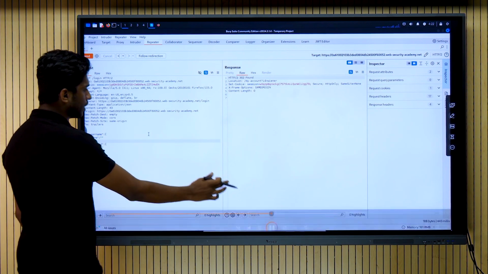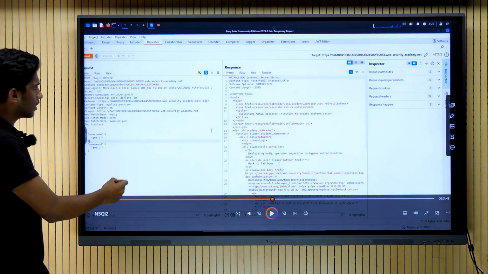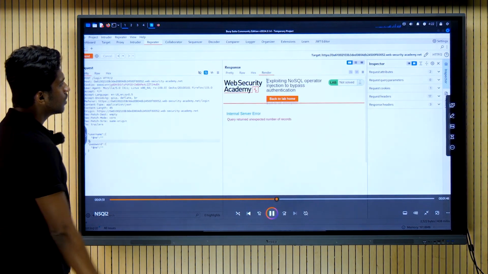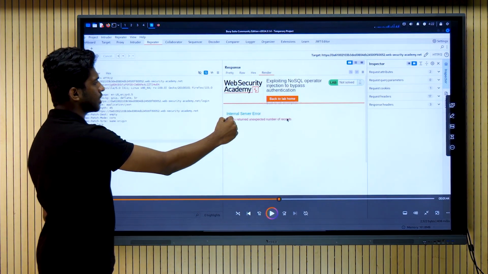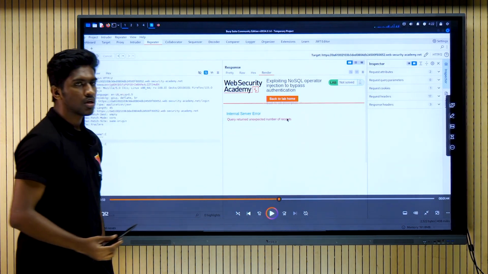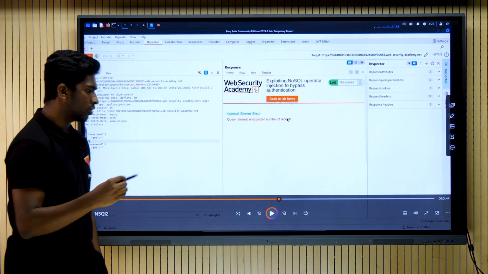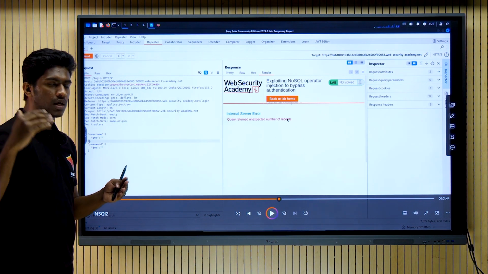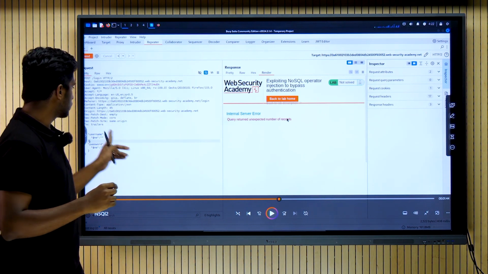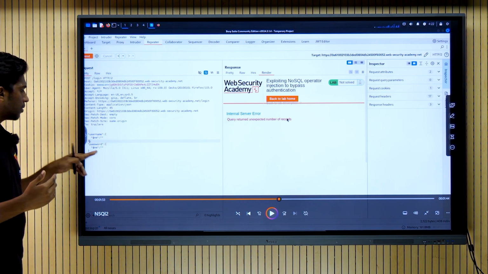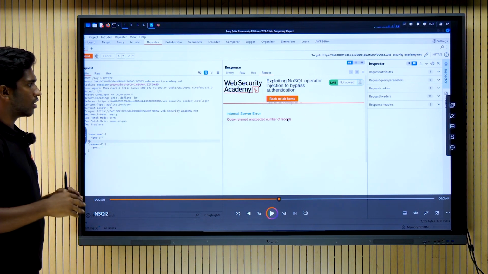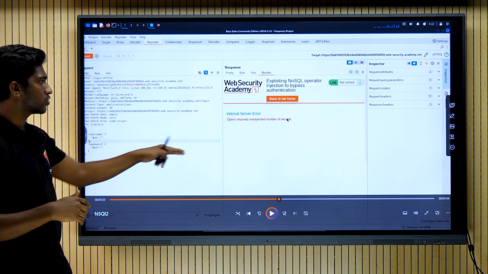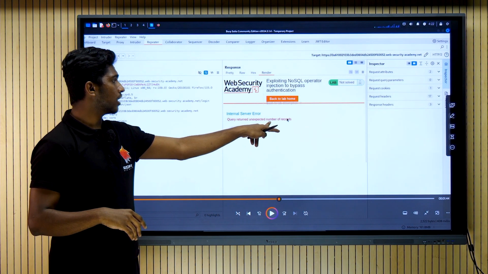So over here I just copy pasted the not equal to operator, and it throws some sort of error. So let's look into that. It says that the query returned an unexpected number of records. What happened here was that the not equal to operator selected most of the users, as each and every user's username was not null, and the password was also not null. So it took a lot of values in the query. That is what it means: query returned unexpected number of records.